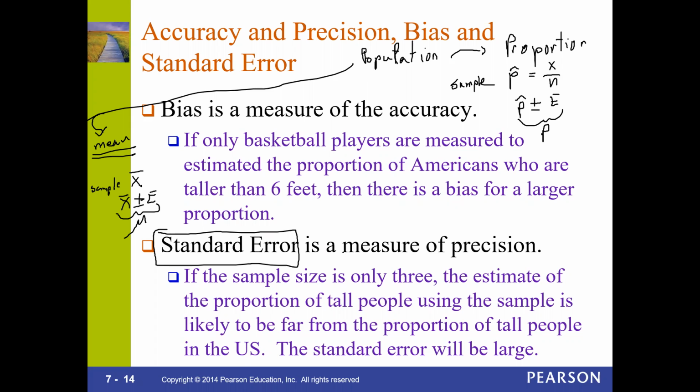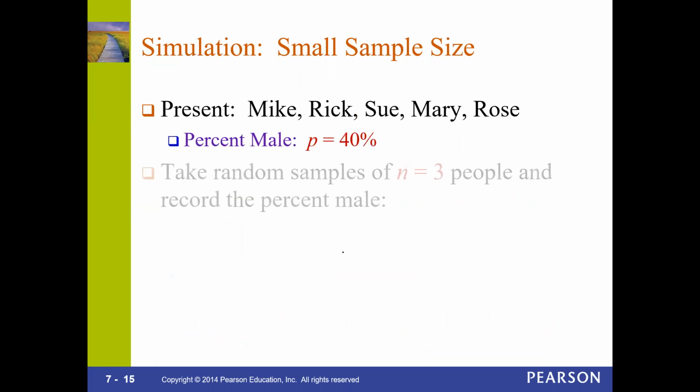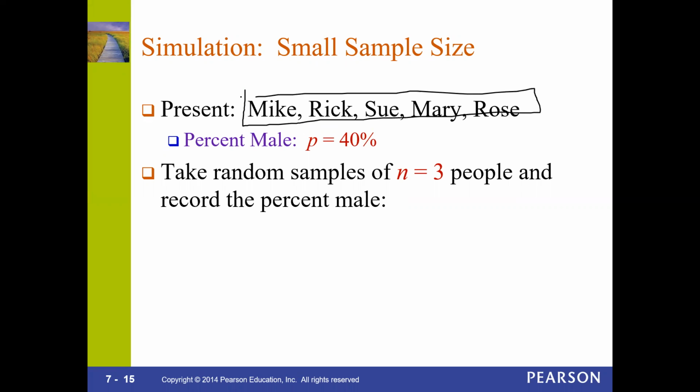Okay, so I'm going to skip a couple of slides again that you can just use to read. Now this one is interesting. This one will help me understand how to calculate the sample. Let me go over that quickly. As you can see here, we have a small sample which consists of Mike, Rick, Sue, Mary, and Rose. Notice that we have 2 guys and 3 women. If you want to find p, suppose this is the entire population. This is an assumption I'm making just to give you an idea.